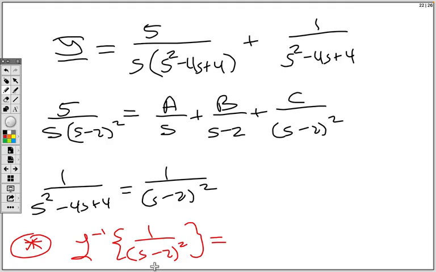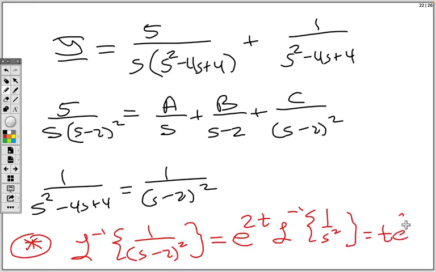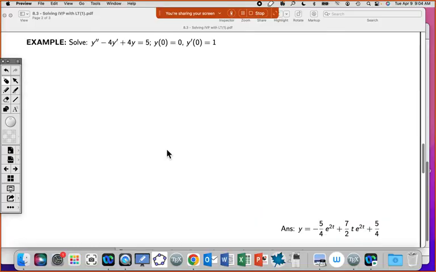So you see you've got an s minus 2 in parentheses, so you can pull out that e to the 2t times inverse Laplace of 1 over s squared. So that's going to come back as a t. So it would be t e to the 2t coming out of those terms. Okay, but I'll leave that to you. Once again, it's the same old rinse and repeat. Partial fraction decomposition, bring it all back, and you should get that.